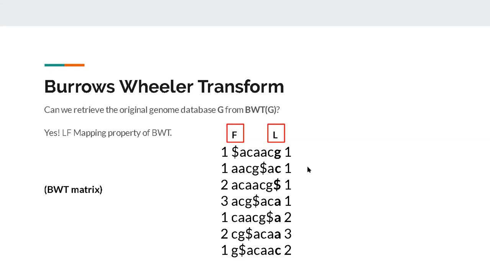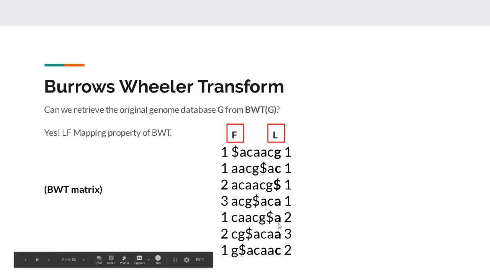So when I start looking at G, this is the first time that I am seeing a G in this column. So I write 1 over here. Then I move to the next row. This is the first time I'm looking at the C in this particular column, so I write a 1 again. This is the first time I'm looking at a dollar, so I write 1 again over here. Now, this is the first time I'm looking at an A, so I write 1. This is the second time we are looking at an A, so I write 2. This is the third time I'm looking at an A, I write 3, and so on.